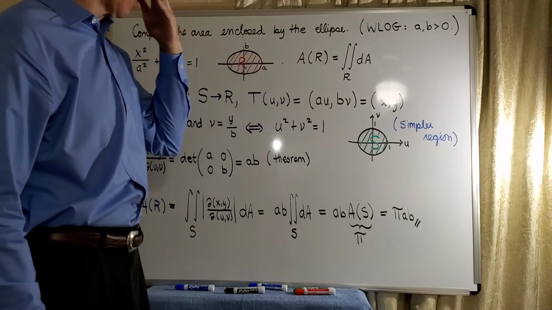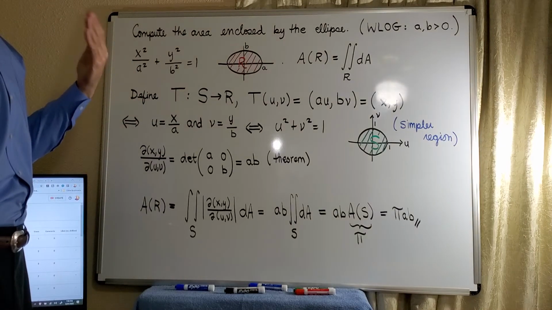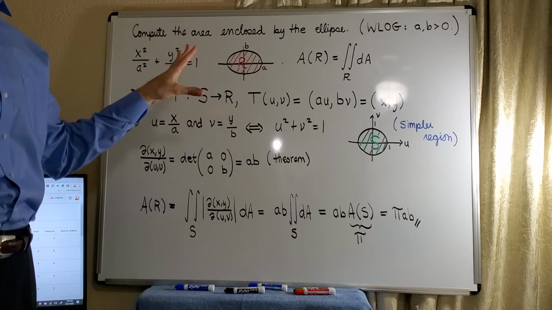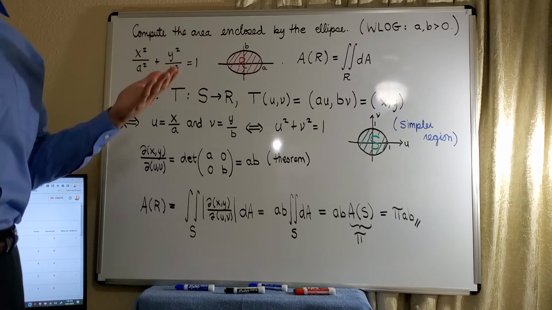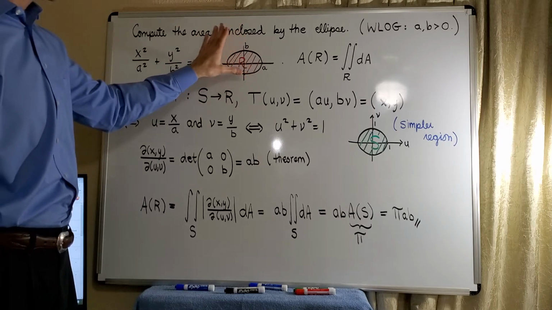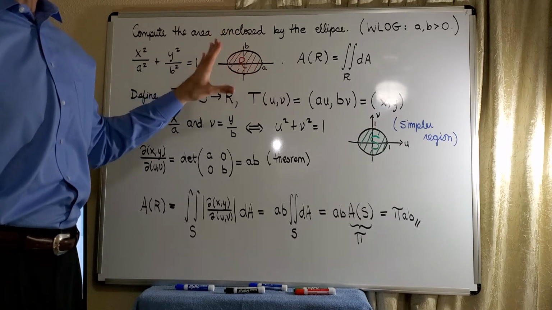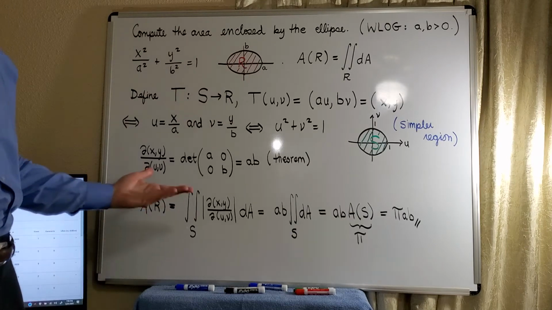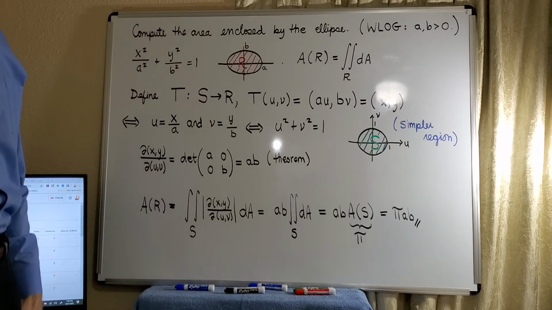It's that simple. Now, because the region R maybe isn't as simple as we would like, we're thinking there might be some transformation that would allow us to replace R with a simpler region S, and that's exactly what we want to do in this example. And the transformation is actually quite simple.